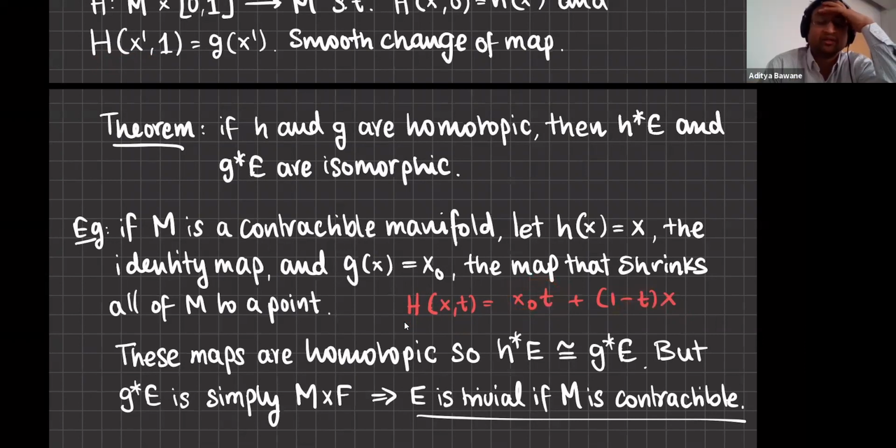Can I just say something? By assumption, you know that such a smooth function H has to exist, but H doesn't have to be of this form. In fact, this form won't even make sense because you're adding x to x0, and that is not a meaningful thing to do. M is not a space where you can add things. So probably this is a very misleading thing to write. The H you wrote there, because you can't really add points.